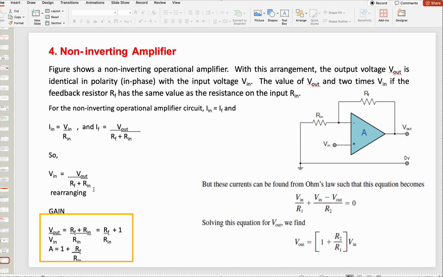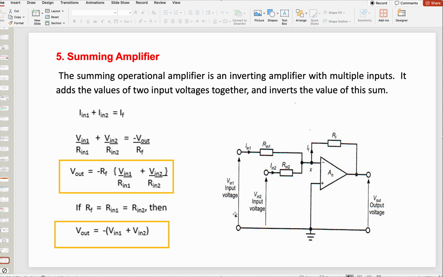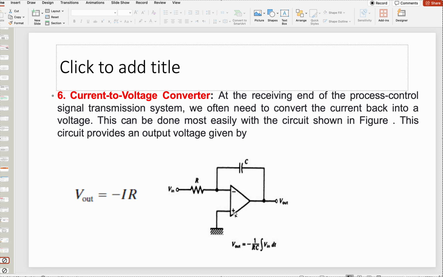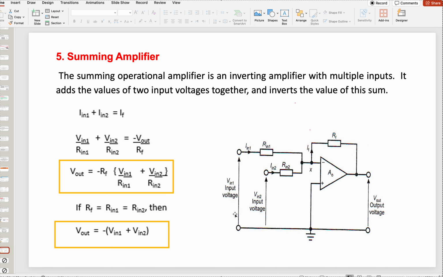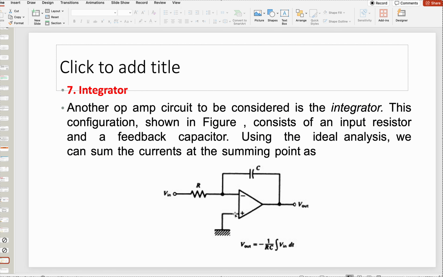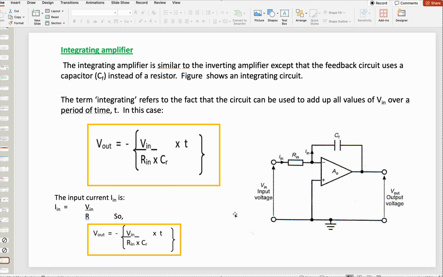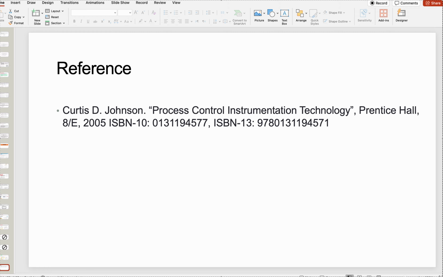That was an example. The non-inverting amplifier, in which you have the Vn in the plus sign, and the equation of the output will be different. In this case, our amplification is 1 plus R2 over R1. And of course, there are summing amplifiers, which have a different equation. So this is one of the equations. There's also the current to voltage converter. In this case, I think I only taught you up to summing amplifiers. These are not required to study. So these are the problems that you may get.